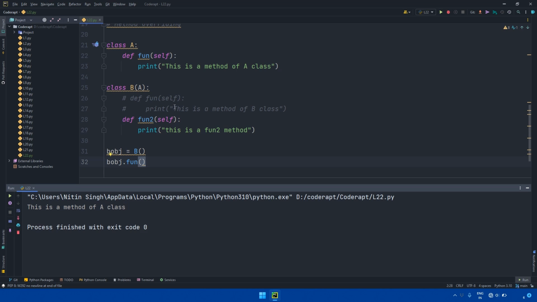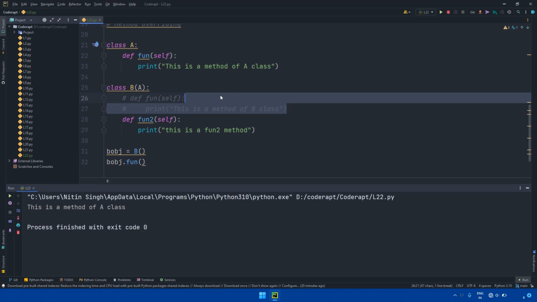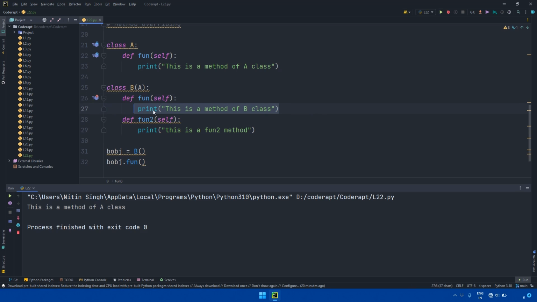I have my own function. Let me write here define fun. I'm going to uncomment this. So I'm going to have this function, and I want to get this data when I call this method. Whenever you inherit a class, you are going to have all the methods of that class, right? So basically the B class has this method, but I don't want this line to be executed in that method. Instead of that, this line should be executed.